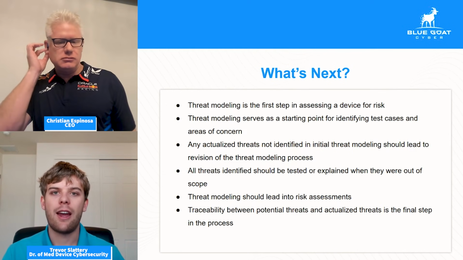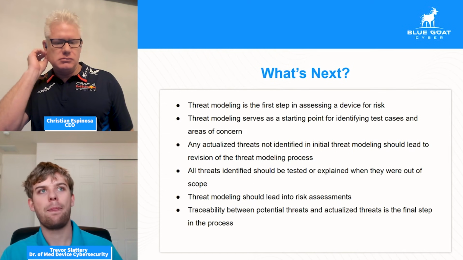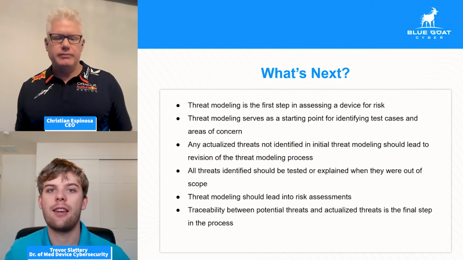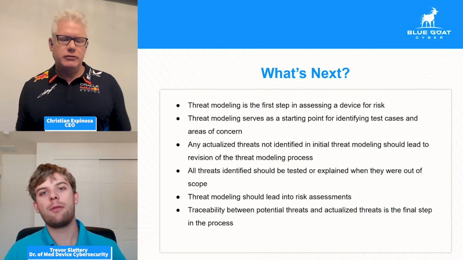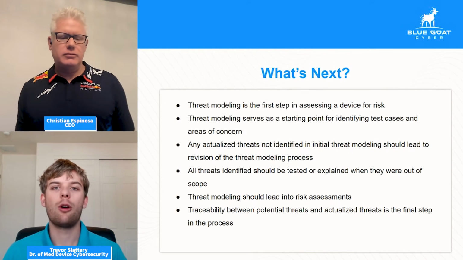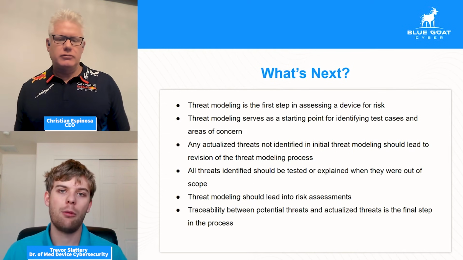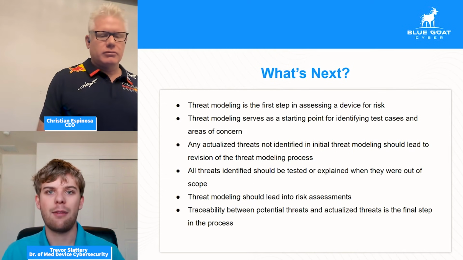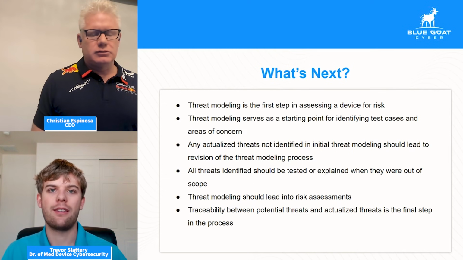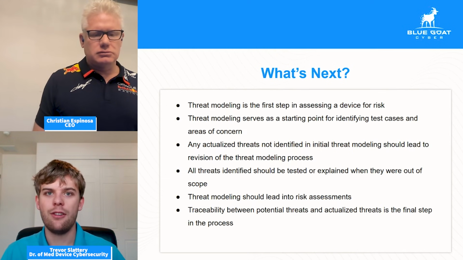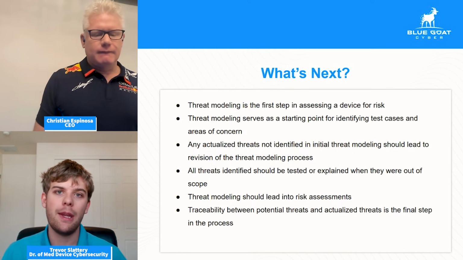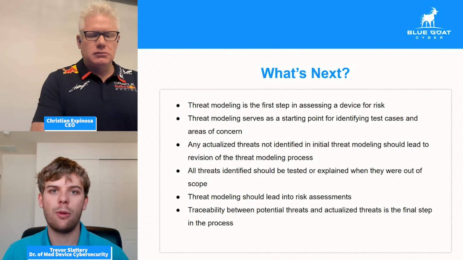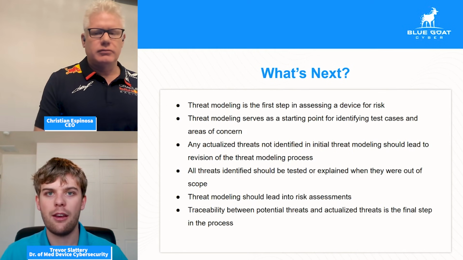Any threat identified needs to be tested. So if we're looking at a list of 50 different threats, we should be able to assign 50 different test cases. Having said that, it's not always possible to actually test a threat. I'll go back to the example of an insider threat. Without a full comprehensive red teaming engagement, you can't necessarily test that problem. So what can we do instead? We can talk about mitigations without verifying whether or not it's a problem immediately. See the mitigations, look at it from a policy level, look at it from that conceptual level, and understand whether or not this is going to be effective.